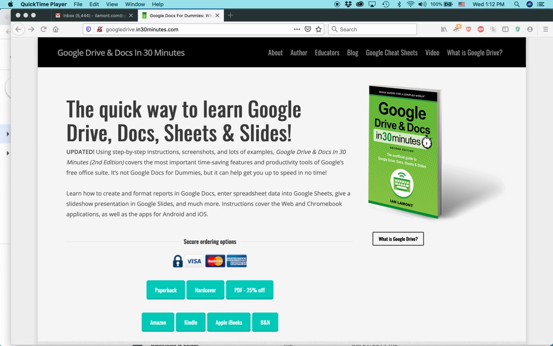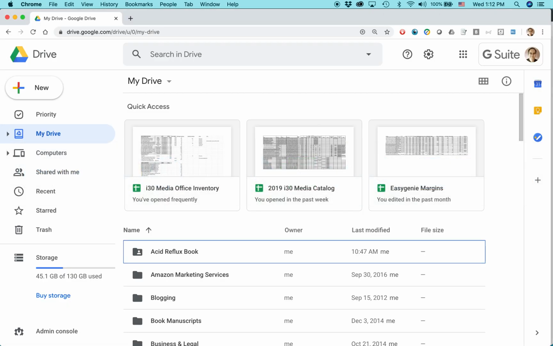Today, I'm going to be talking about Office Compatibility Mode in Google Drive and using it to open a Microsoft Word file and work in the file as a Microsoft Word file, not as a Google Docs file. The reason why you might do this is maybe you need to keep it in Microsoft Word so you can fix something and then send it back to the author who is only using Microsoft Word. But there may be other reasons too.